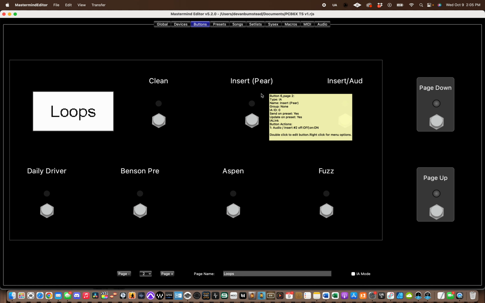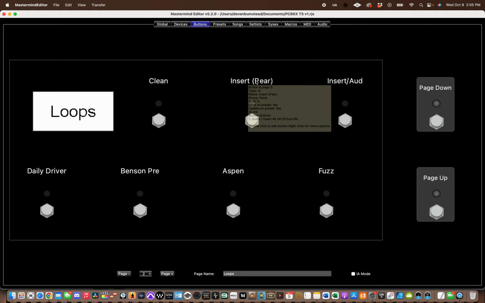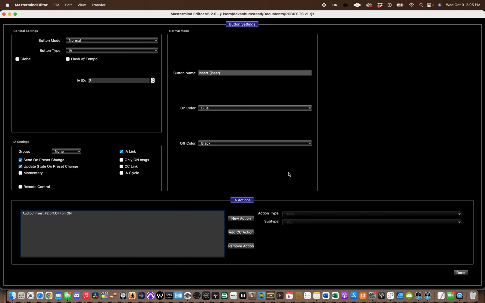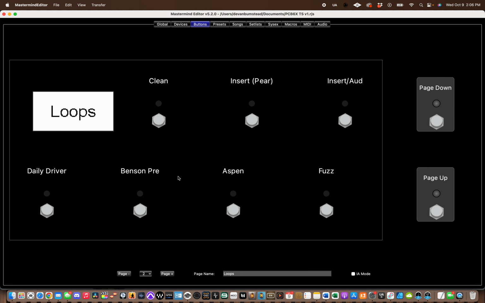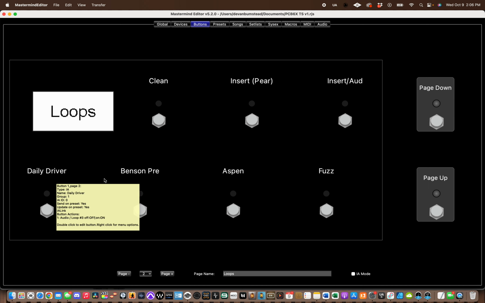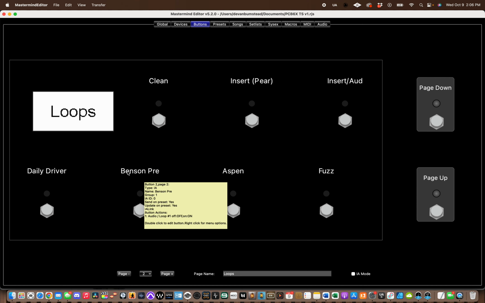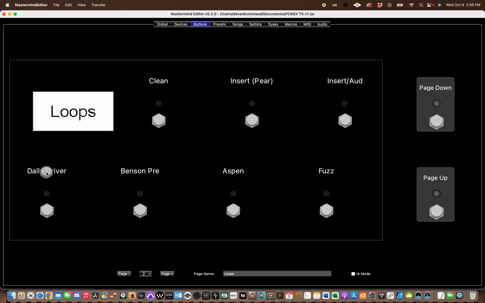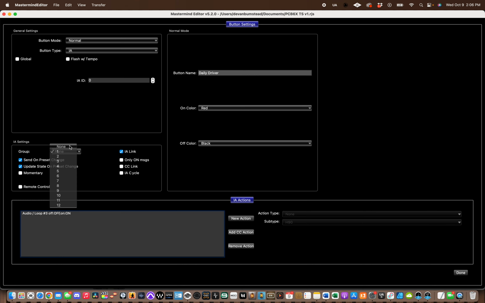Now, like I said, this one is outside of that scenario. So if I open this, it's actually the same exact settings all around, except I do not have it linked to a group. So you can just come in and take it out of the group at any time if you want. So if you wanted the daily driver to be accessed individually and you wanted to, say, stack the daily driver with any of these, you would just come to the daily driver setting and then remove it from that group. But I want it to stay.